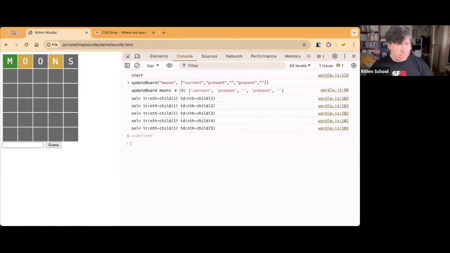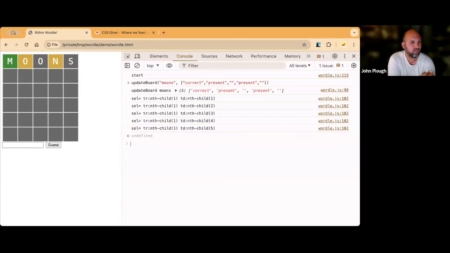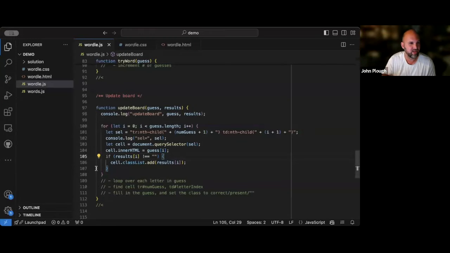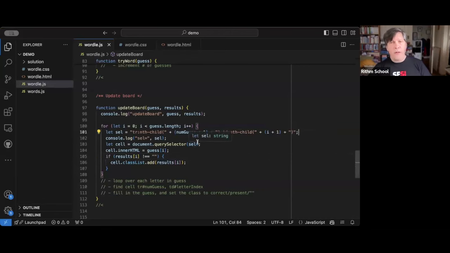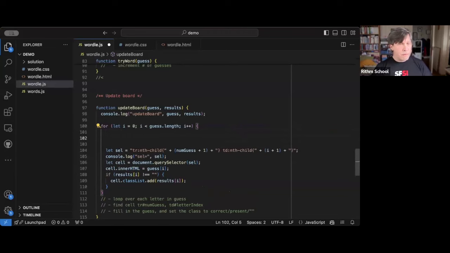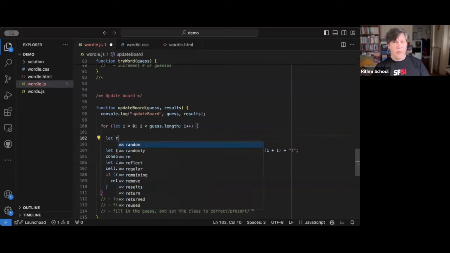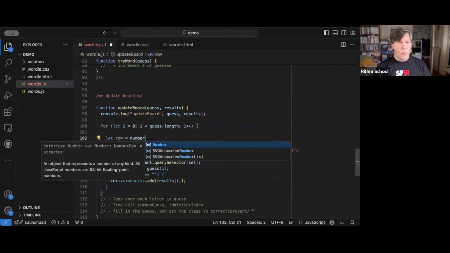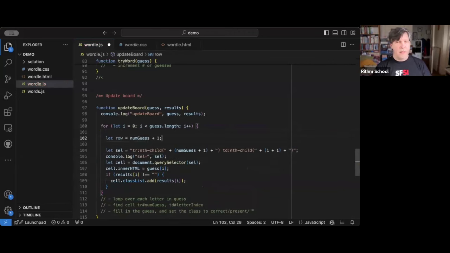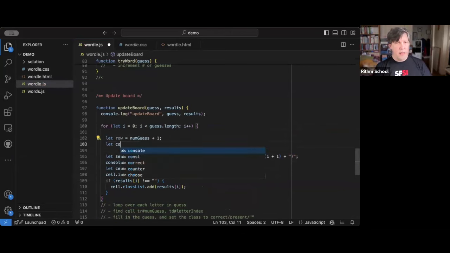Yeah, John. If we have time, before moving on, can you talk through the syntax of line 101? It might be something I just didn't look at long enough, but it was hurting my head. Well, it's a little hard to read. Let's break it up into pieces, which can always be helpful. So the row will be the guess plus 1, and the call will be I plus 1.